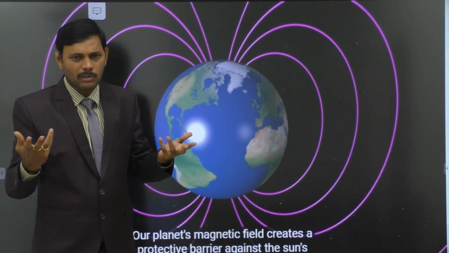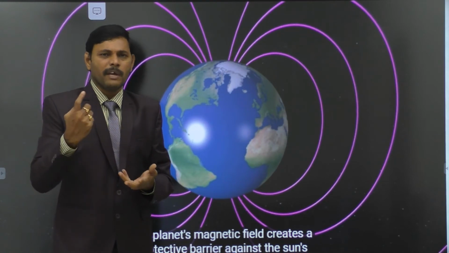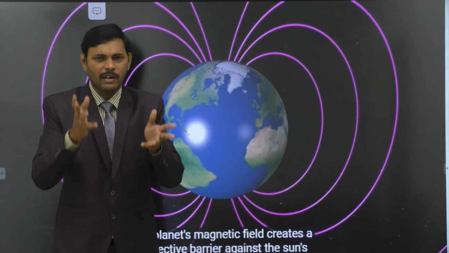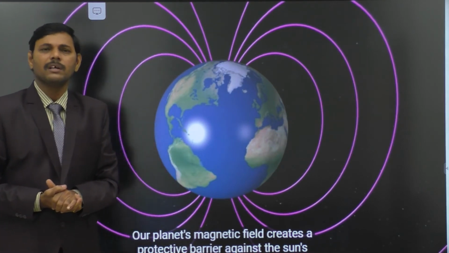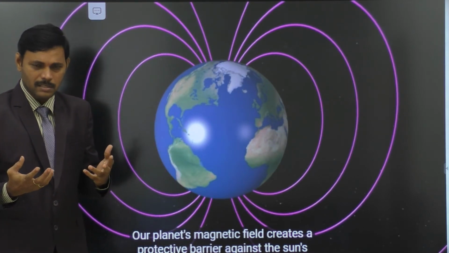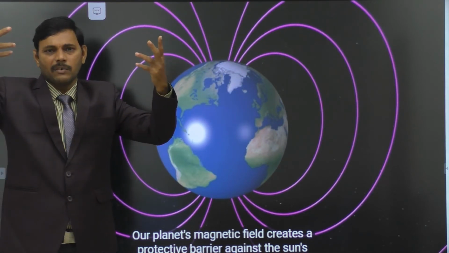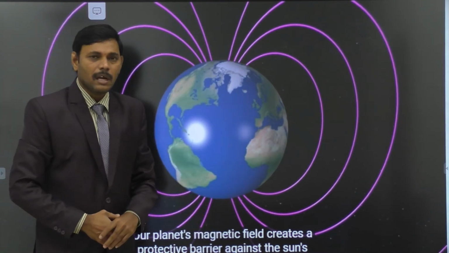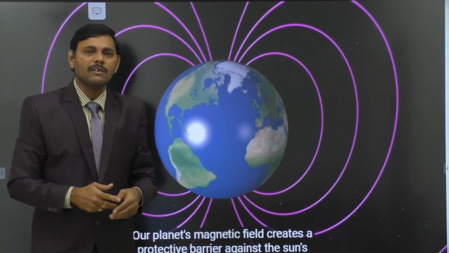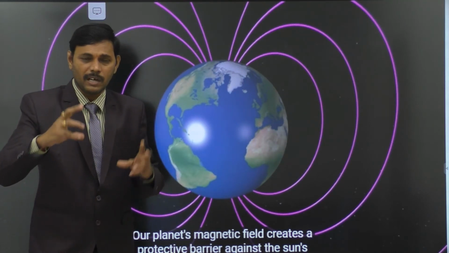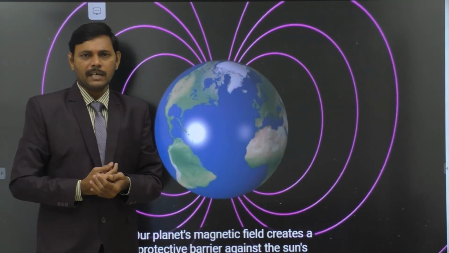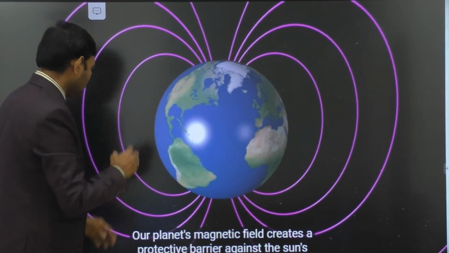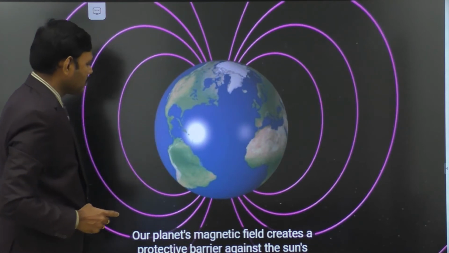Students, remember, you may not know this point. You may know from lower classes that the Earth has a magnetic field. That is okay, but there is a very important advantage of the Earth's magnetic field to us. Because of the presence of the Earth's magnetic field and its influence up to several thousands of kilometers above the Earth, it prevents the unwanted rays from reaching the Earth's atmosphere, it is protecting us, and it avoids pollution of the atmosphere by the sun. So this is one important point that you understood.